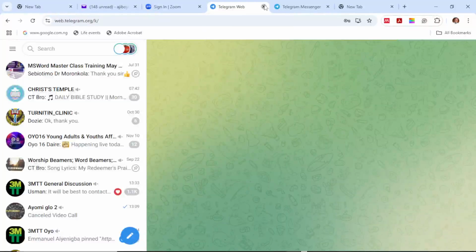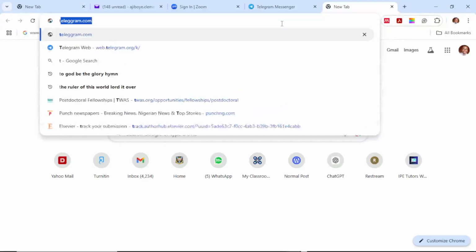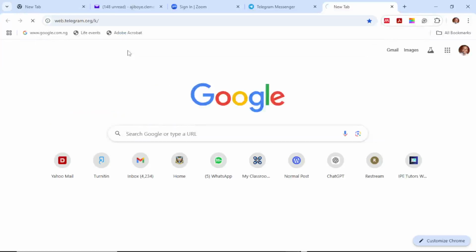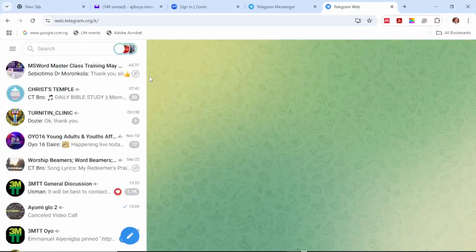So any day, since you have been logged in, next time you come, just open a new tab and type telegram.org. Since you have been logged in, it will load and bring up all your Telegram messages as well. It's as simple as that, and wonderful. Then you can use keyboard shortcuts for quicker navigation as well. You can access and send chats, set up video schedules, and share your screen even from this web page.